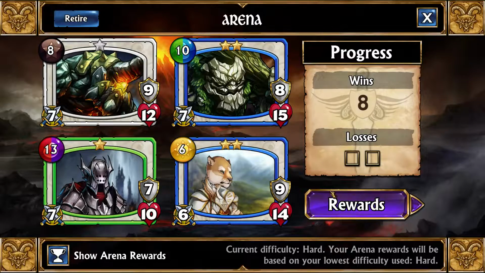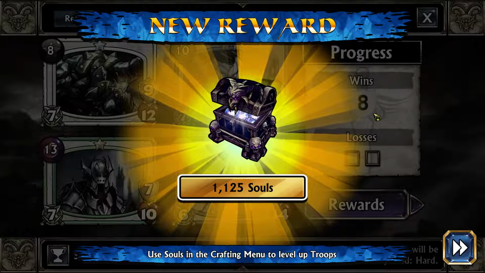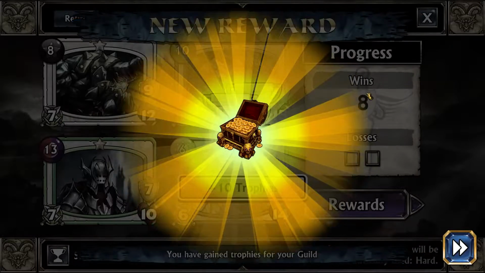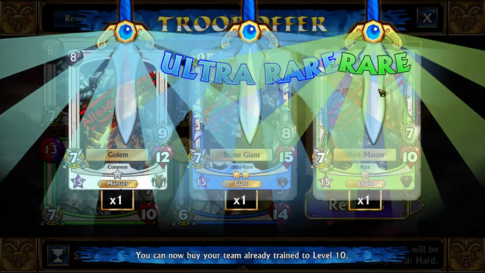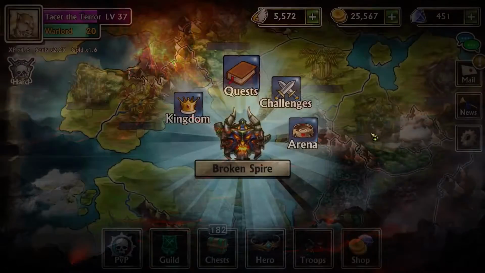So now we're going to claim these rewards, and we get, for completing this arena, 3 glory keys, 1,125 souls. That extra 125 is from setting it to hard, 10 trophies, and 2,400 gold. Also, you do get the option to buy these things at level 15. You always want to say no. You don't need them. They're a waste of gems.